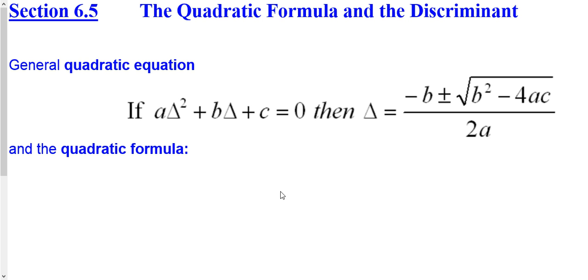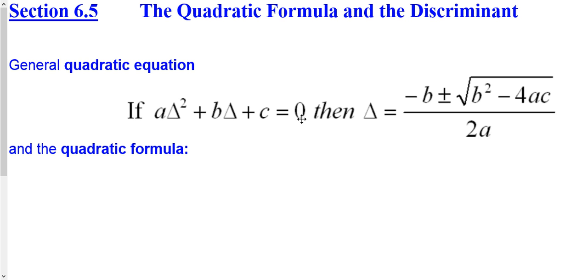Now, we had just proved it with an x here, but it really doesn't have to be x. It could be a y, it could be a w, it could just be a triangle like I had here. So whatever your variable is, whatever is in front of your squared term is your a value. Whatever is in front of your variable to the first power is your b value. Whatever doesn't have a variable is your c value when you have it all equal to 0.